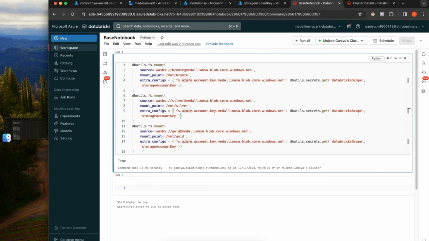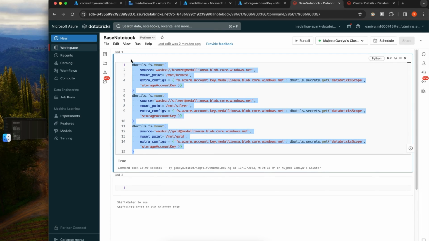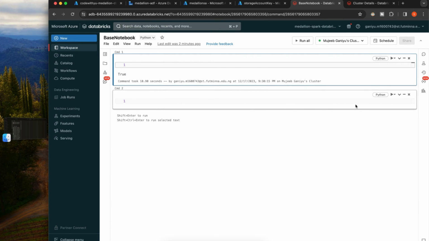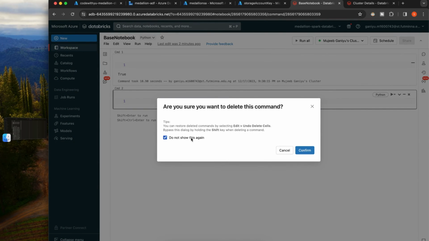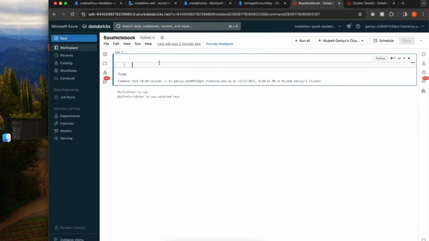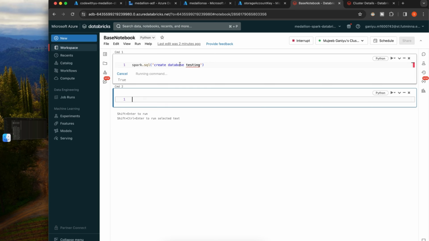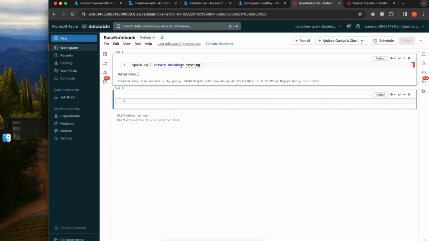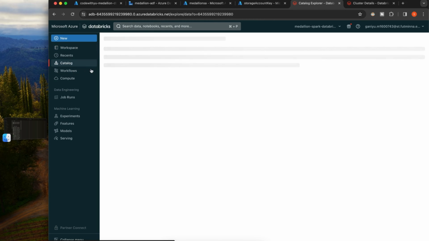Now, once this is done, we can test something out as well before we continue, because this is where we are going to be putting all of this into play. I just wanted to delete that. Okay. So what I want to do basically is to double check if we can create a database. I'll just say spark.sql and I'll say create database. I'll call it testing. And if we are able to create this database, that means we are ready to run our connections and scripts. So let's double check this in our catalog.